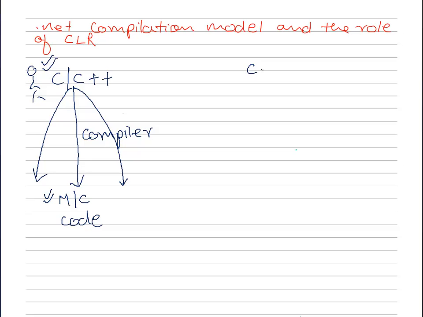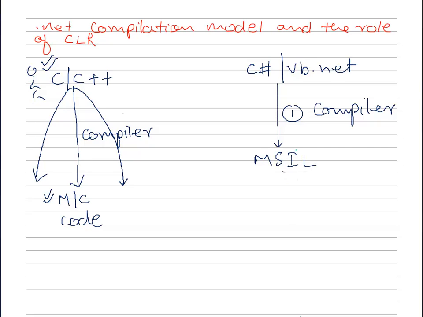In case of C# and VB.NET, the process is simple. In step 1, the compiler will convert your source code into MSIL, which is the Microsoft Intermediate Language, and in step 2, the CLR will convert it into the machine code, which will then run on the target machine. So the user has no burden of selecting different compilers. The user only works with the one compiler, compiles it one time and converts it into the intermediate language, and then the CLR automatically, whichever CLR you are working with.